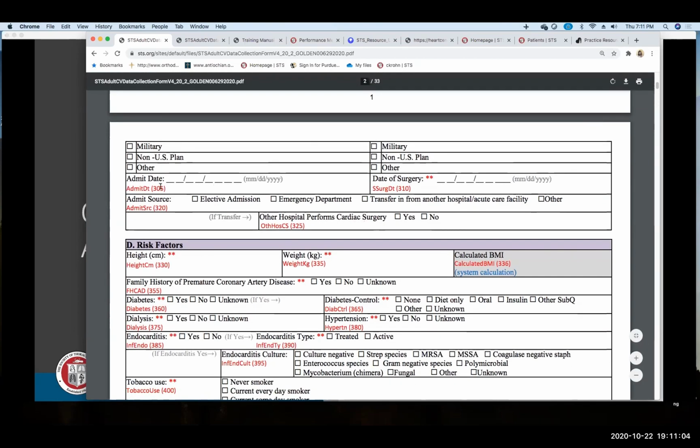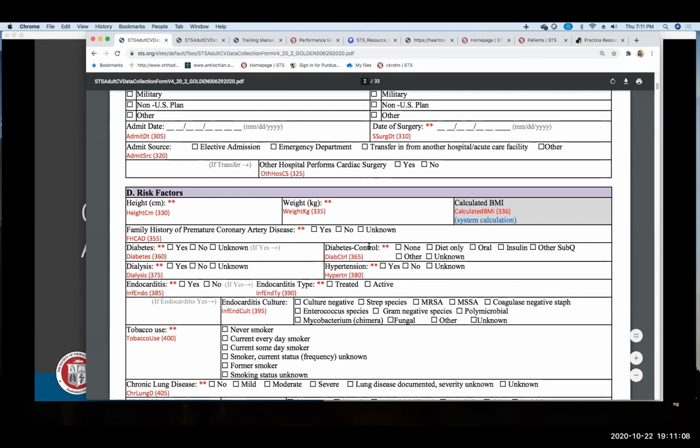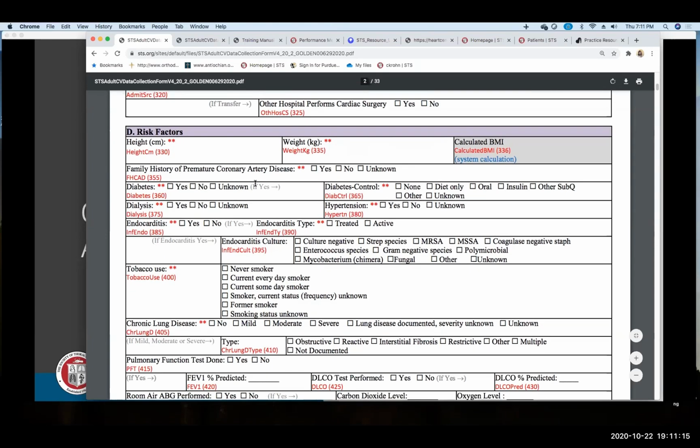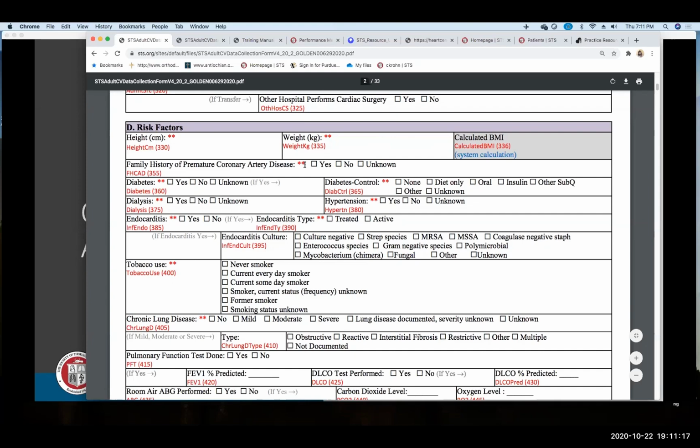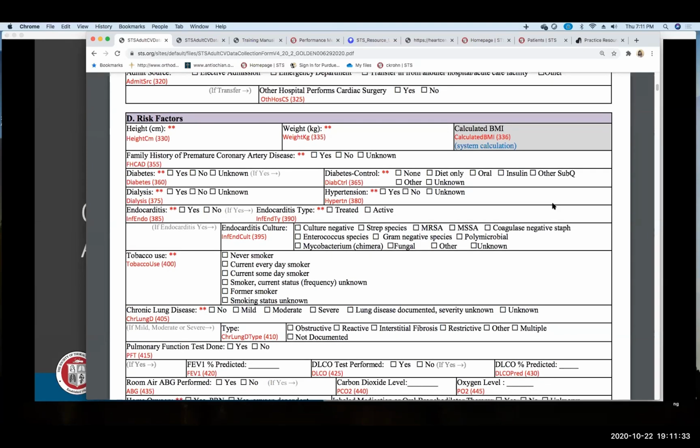we collect basic information about the admission date, where the patient came from. And we get into the risk factor section, and this is where you'll see a lot of double asterisks going on. These are all things that are somehow related to an increased risk or maybe a covariate that is used in risk modeling that may have higher impact if they're combined. If you have diabetes and hypertension, then it would be a higher risk than if you had either of those separately.